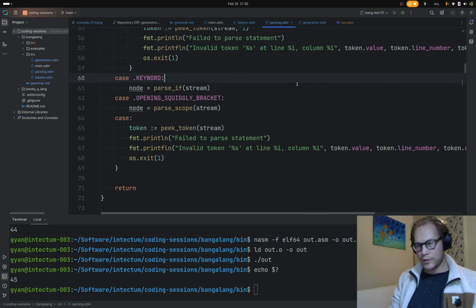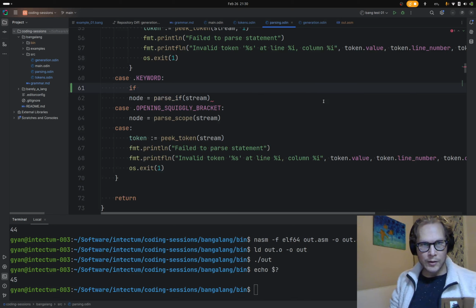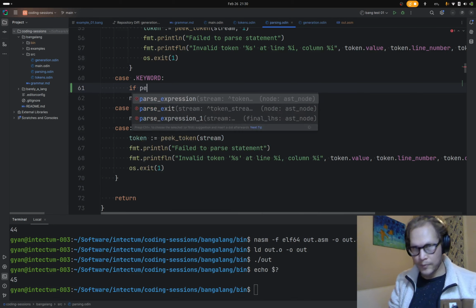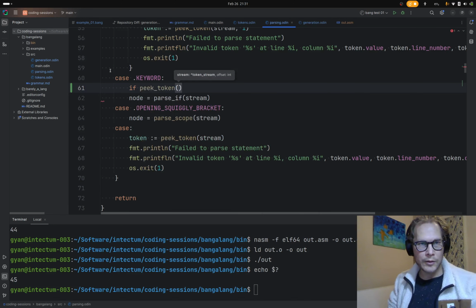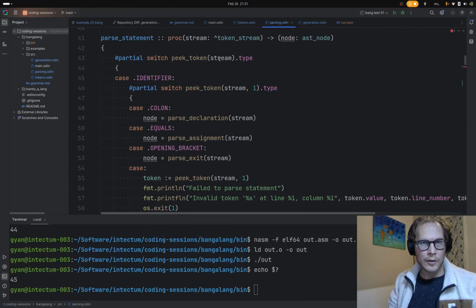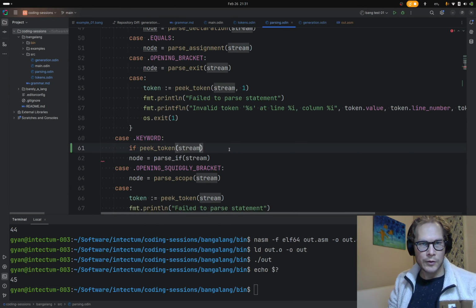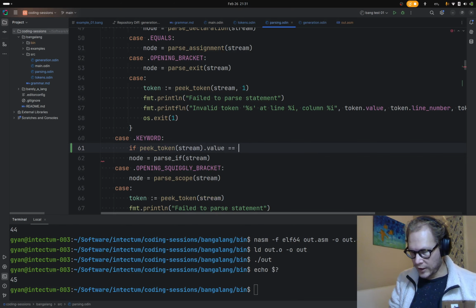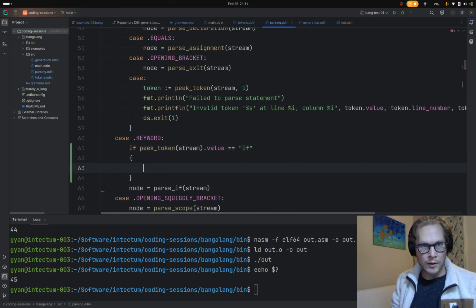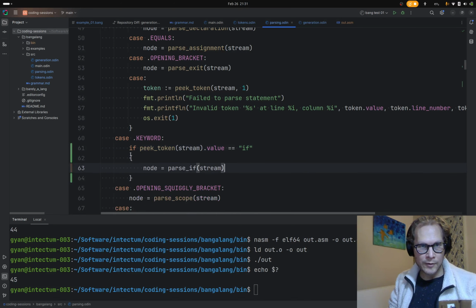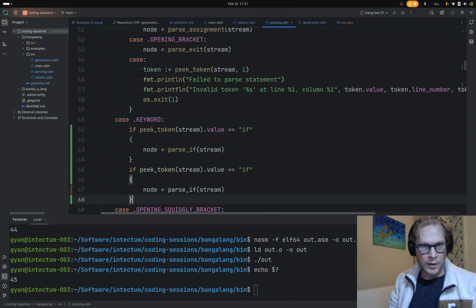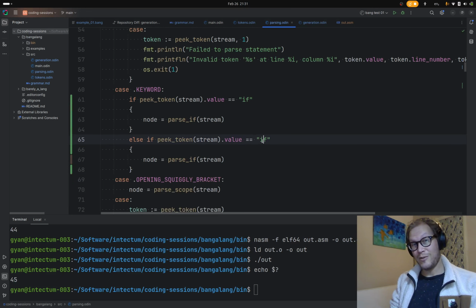Okay, this is where we need to check here. So if peek token stream dot value equals if, then we do our parse if, else if, which we can do in our language now, by the way.